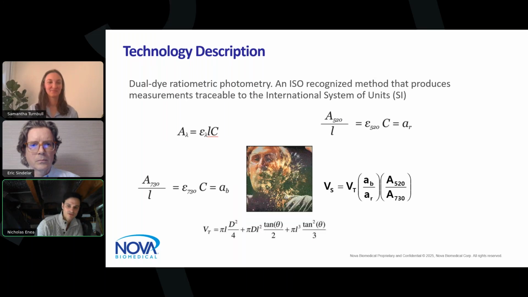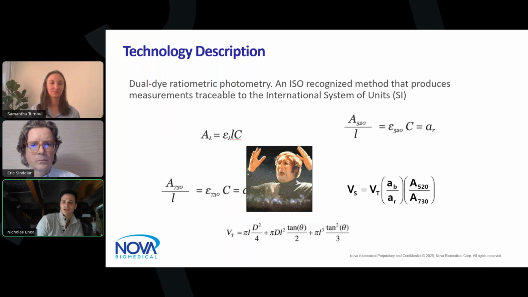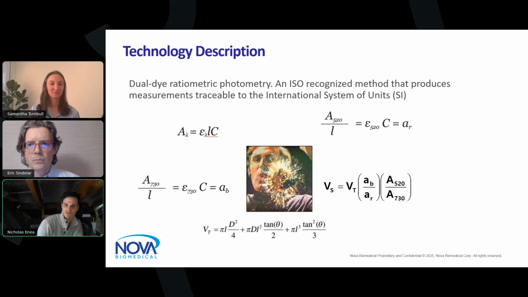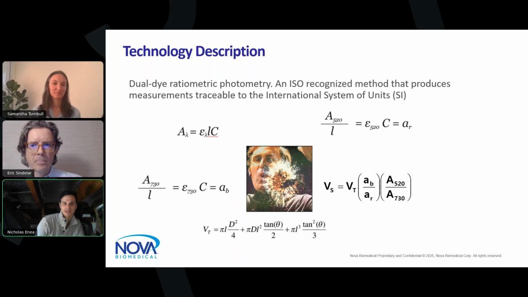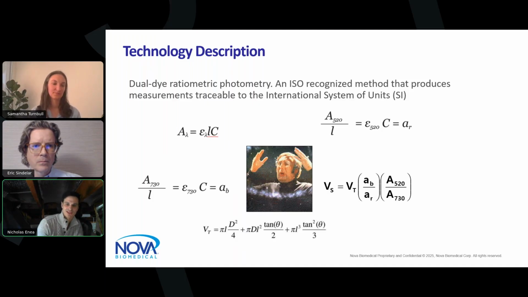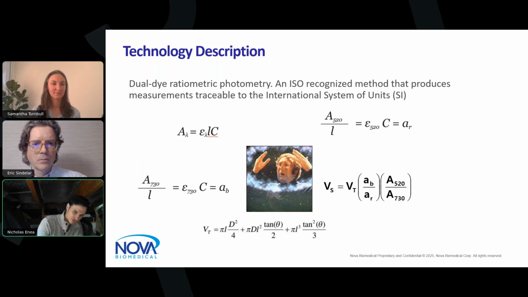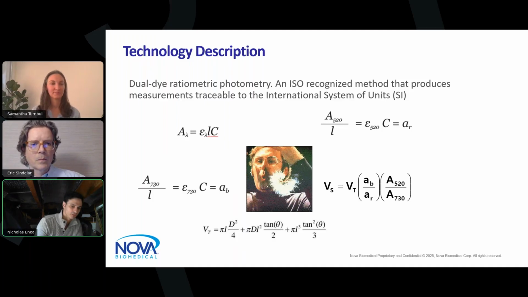But essentially, we have a bunch of different formulas, a bunch of different cool ways to derive our volumes, but we are unlike any, I think, volume verification technology that's out there. We rely on dual dye ratiometric photometry. I won't get in the weeds there. If there is more interest after this webinar, we could definitely get into how we do it. But because of this dual dye ratiometric photometry, we're able to go really, really low and also to a relatively good amount. So we can measure anywhere from 10 nanoliters all the way up to 350 microliters really, really quickly.